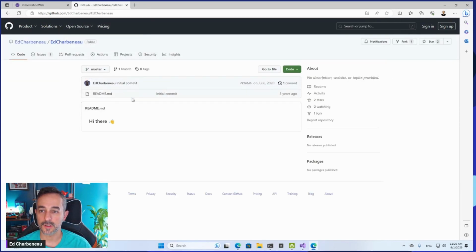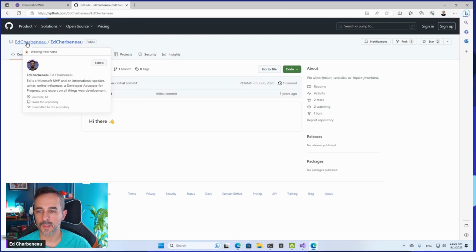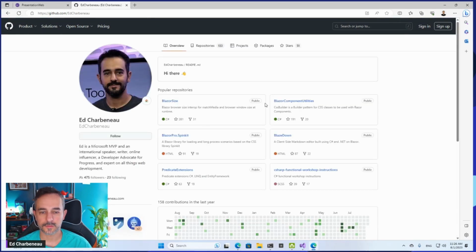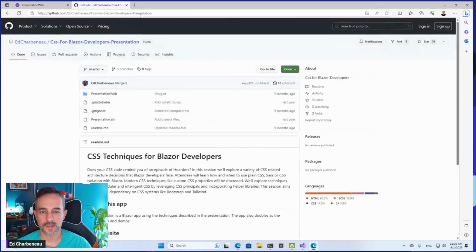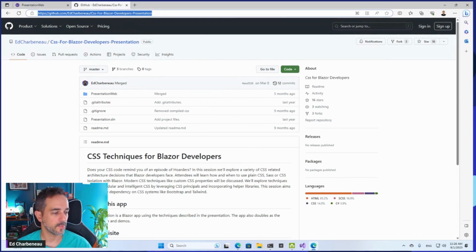Always forget it's, oh, I can go directly to my name. Okay. And then there is a project in here that I've got up on my screen. CSS for Blazor developers presentation. There you go. This is what I'm working on.